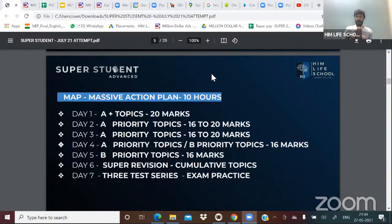Second, now for you, consolidation is very easy. Consolidation, a lot of people find a lot of difficulty, but for you it is very easy. So then probably accounting standards which has the same weightage will go to A, consolidation will come into A plus, because you are very comfortable and you are very confident of scoring those 10 to 12 marks.